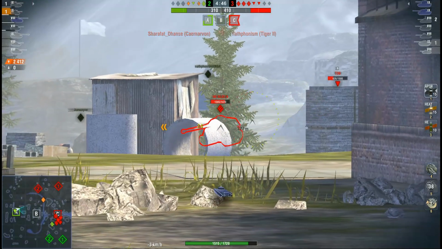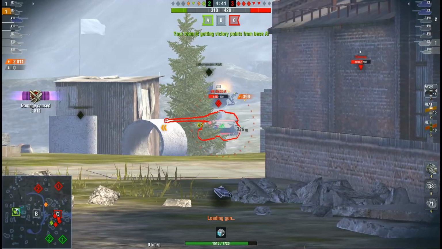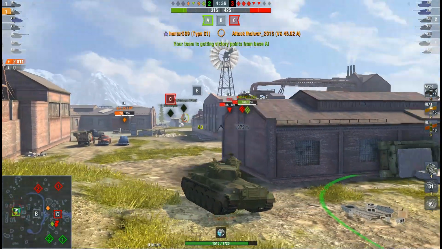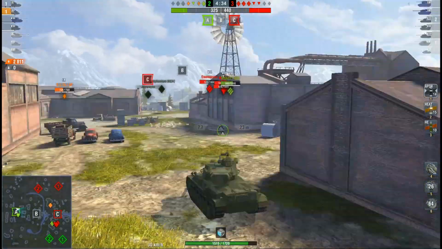That means that the Tiger 2 is down thanks to the Carnarvon. He can put one shot into the back of the turret of this VK4502A. And A has now been captured by the Yak Panther 2, who then is going back into a defensive position.